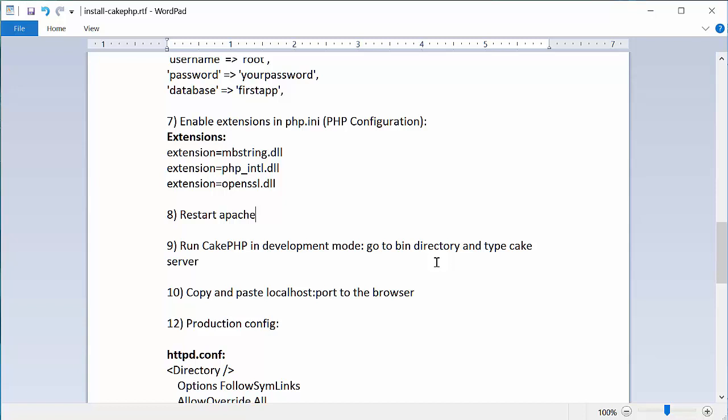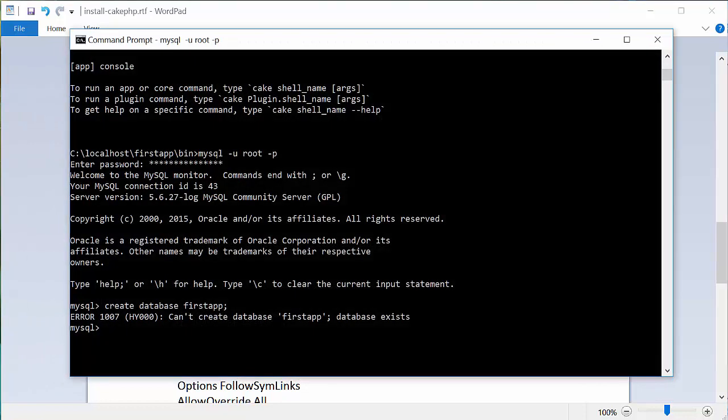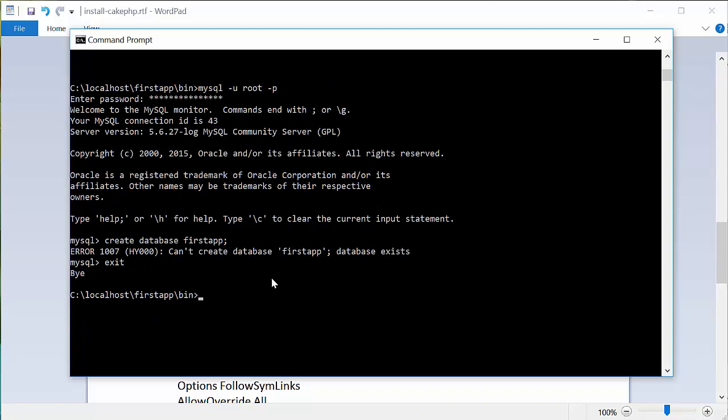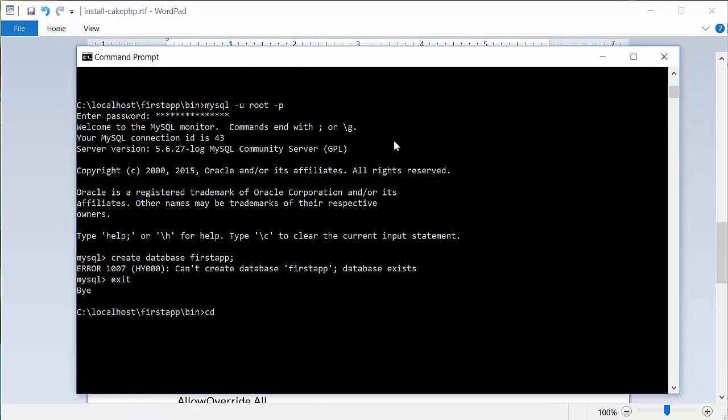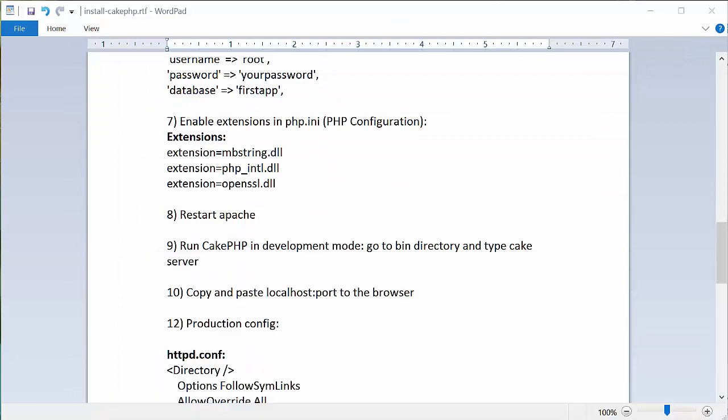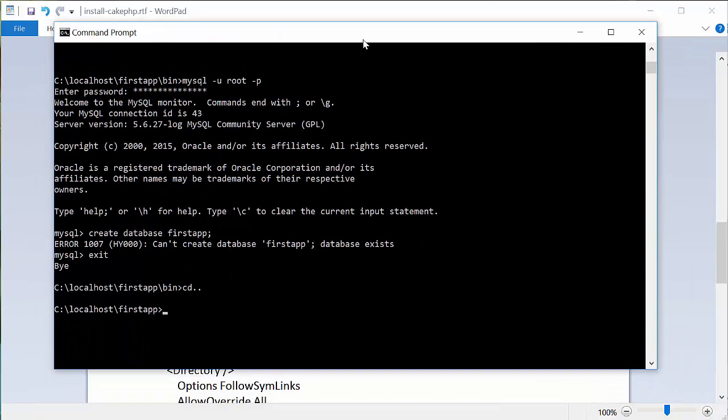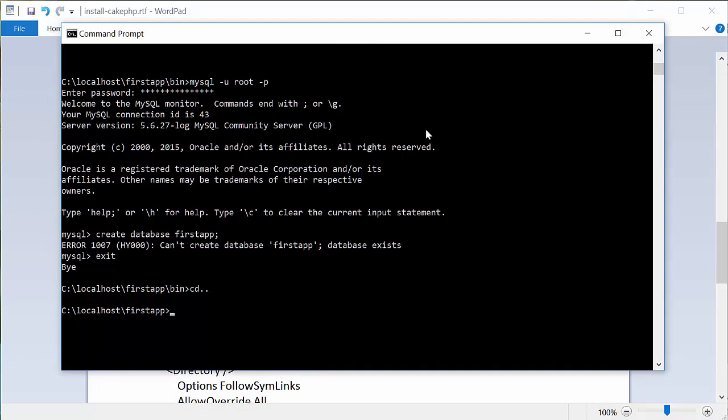Okay, we're ready to give CakePHP a test run now in the development mode. So go ahead and navigate to your first app root directory, and we're just going to type... actually, you want to stay in the bin folder, I'm sorry.